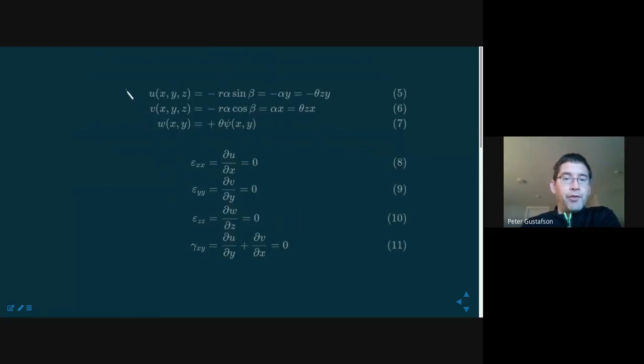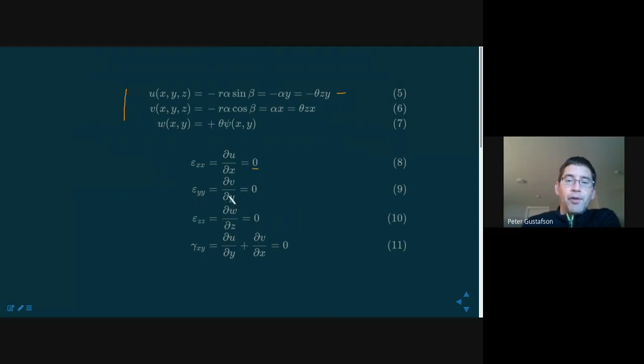Okay, what I have here, these top lines are simply the equations of deformation that we've already assumed based on what we observed. I'm also writing down 4 of our 6 strains. Okay, the first 3 are all normal strains. So epsilon xx is by definition du dx. That's the kinematics that we observe. Here's u as a function of x up here. You note that x is not present there. We've got the rate of twist, and we've got z and y. So the derivative of that is going to be equal to 0.